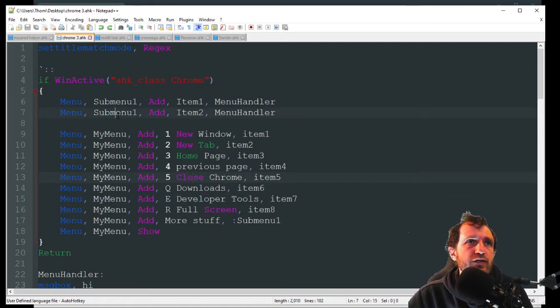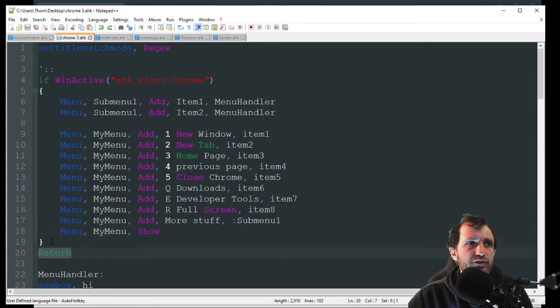And then my submenu I got here at the top, which is, down here is where it's calling it. The difference here, instead of a handler, you're putting the name of the menu, which, once again, can be whatever you want. Just make sure you put these two little dots there for yourself. And that's basically saying, look at the other menu with that name in it. And then the last thing you're going to throw there is just Menu, MyMenu, Show. And that's just saying, okay, you've loaded all this information on the previous lines, now display them for me.